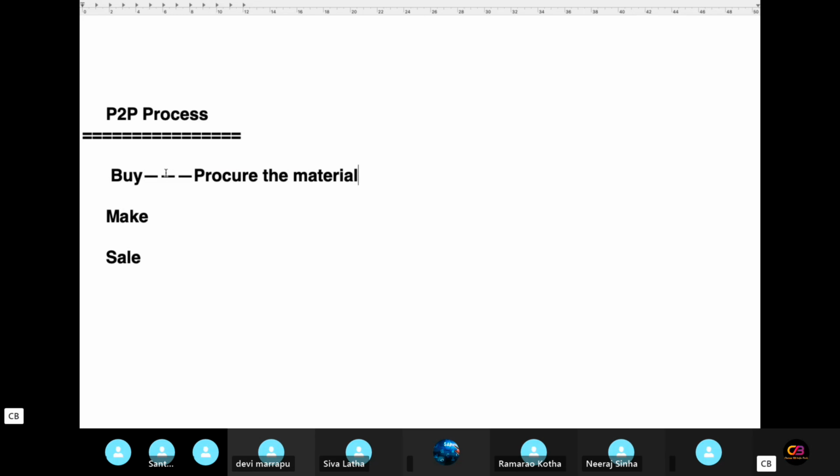Make means we need to manufacture. Once we procure the material, we need to make the final product ready, and the same final product should be sold to the customer.